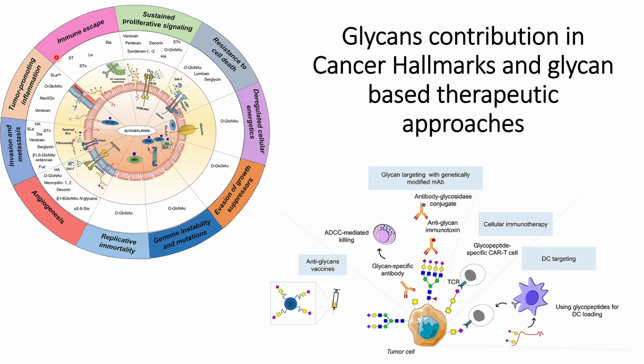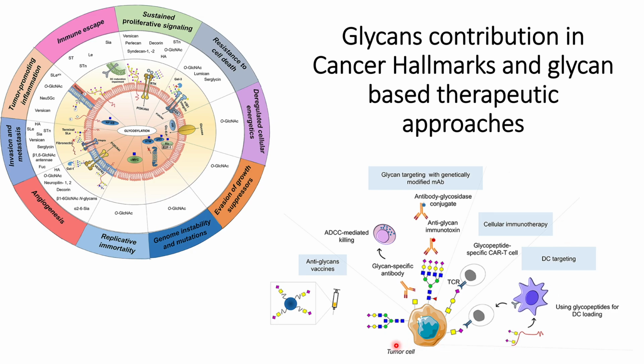Next one is this immune escape. So immune escape is usually done by glycan structures such as STn, Le, sialase, and SD. What they do is they form a barrier or increased glycocalyx thickness in a way that it will act as a physical barrier that will prevent the immune cells from coming and interacting with the non-self epitopes that are generated on the cancer cells. That is, this glycocalyx prevents the immune cells by making a physical barrier of this aberrant glycosylation profile, and thus prevents the immune cells from interacting with the non-self epitopes that are generated on the cancer cells.